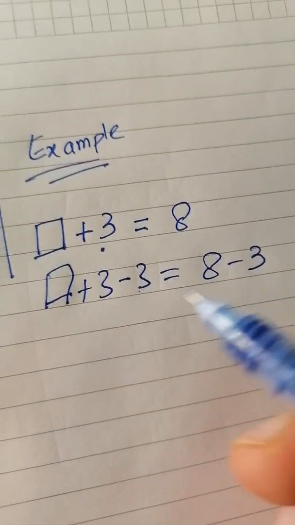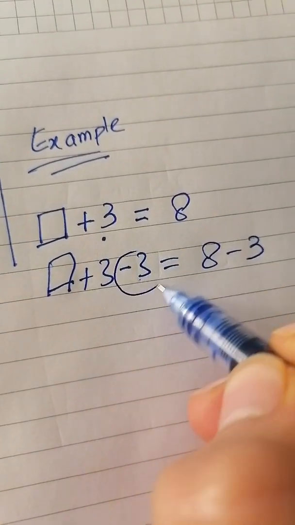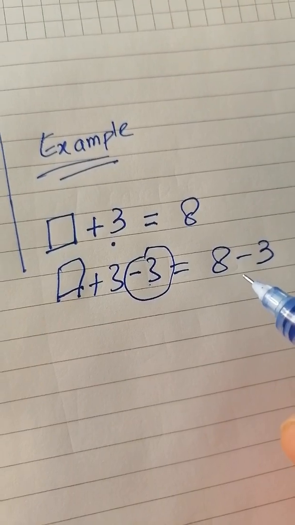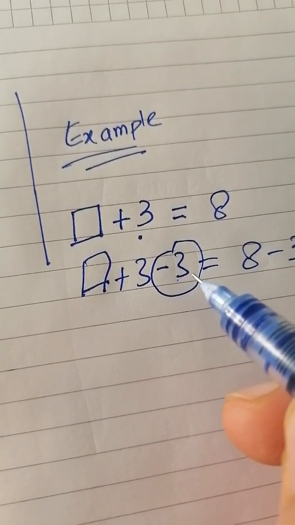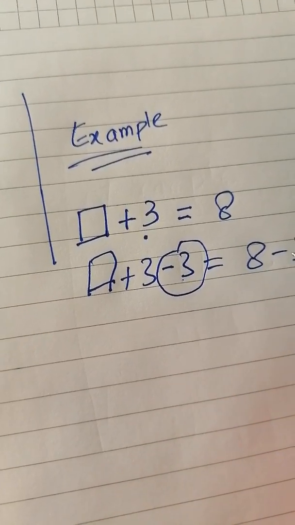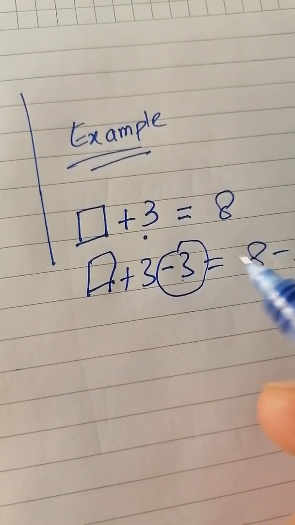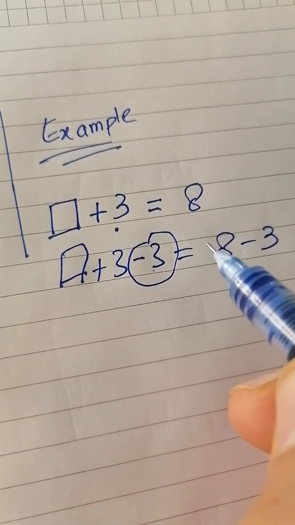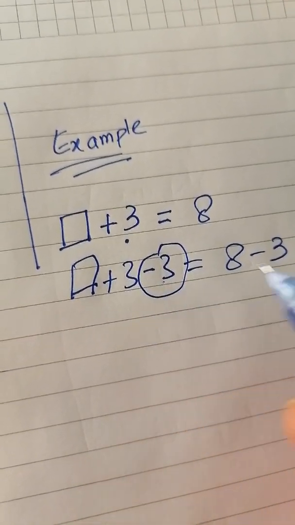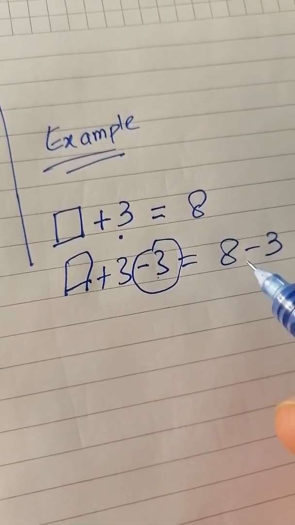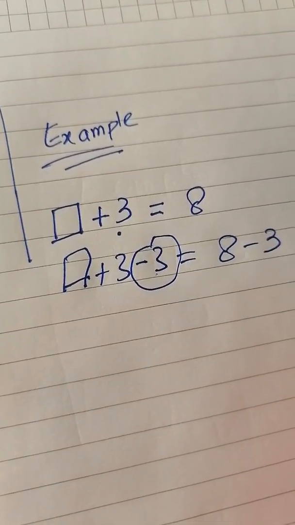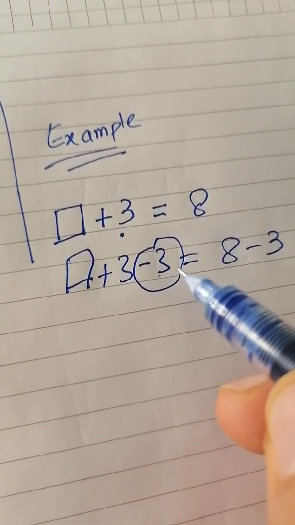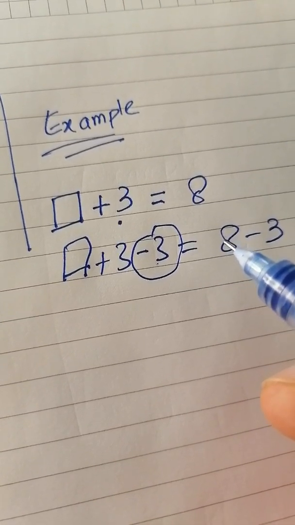Now the question is, where did I find this minus 3? From where did I get it? This is like in math, if you want to subtract or add something, you can do it, but the rule is you will do it on both sides of the equation, right? So I am doing it here and here. Why both sides? Because if you do it on both sides, the equation remains the same. If you do it on one side, you are changing the equation, which is not possible.